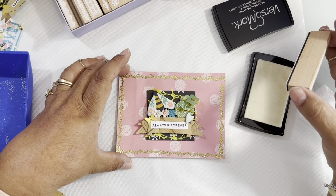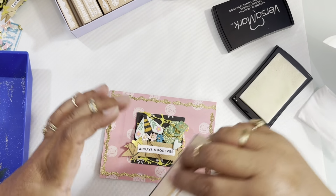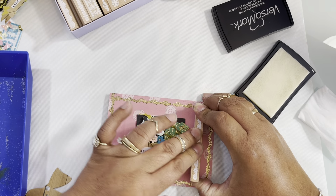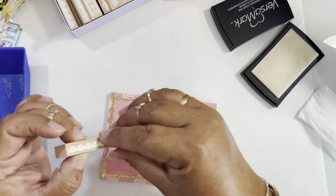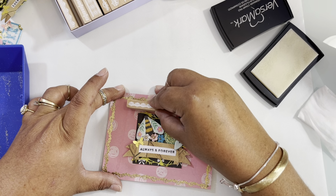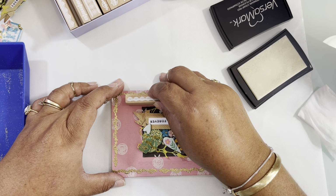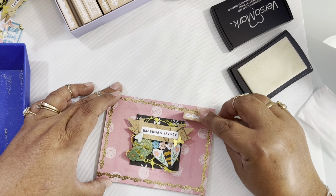Okay, so one is there. Okay, my other one is going to be right here. It's okay. I put it the wrong direction. It is what it is. Maria made a huge mistake, so things happen, but it's okay. I put it in the wrong direction, but we're gonna use it as it is, and the recipient's gonna excuse me for that one. And then we're gonna put it here. Okay, and then I'm gonna put it there.